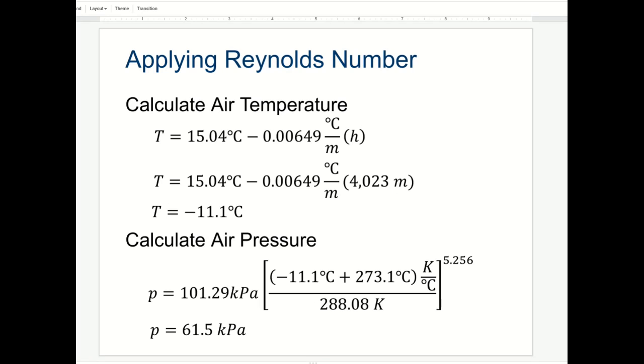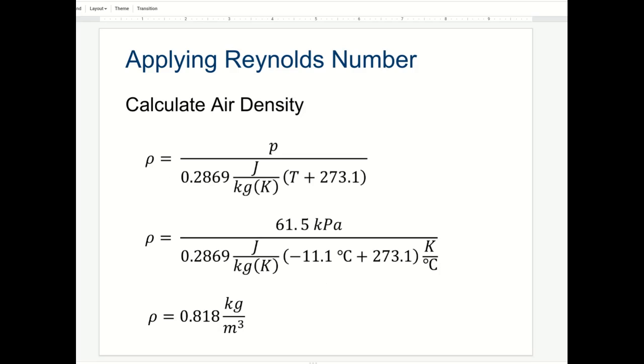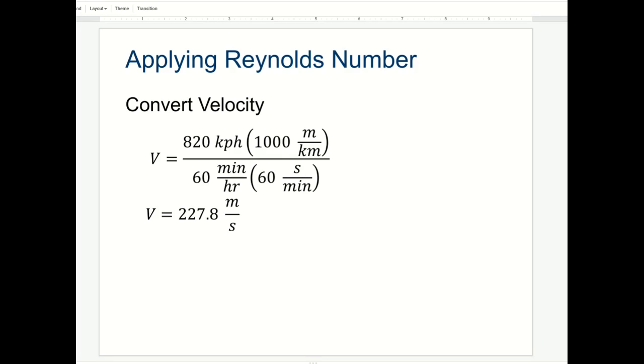All right. What you would have to do in this problem is start with the altitude to find the temperature, and then use that temperature to find the pressure, and then use the pressure and the temperature together to find the density of the air. So you would have to do those calculations first before you could begin. I'm not going to ask you to do that. I'll just give you the density to start with.